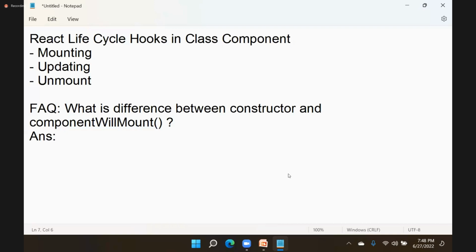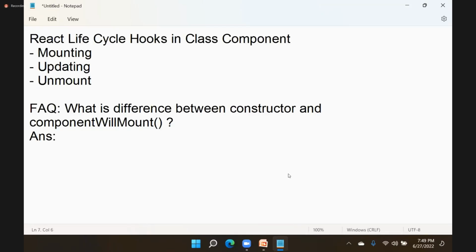These are very frequently asked at experience levels. Because you are saying that componentWillMount will initialize memory, then what is the difference between constructor and componentWillMount? Because constructor also initializes memory. What do you think? Question understood? It is reasonable.